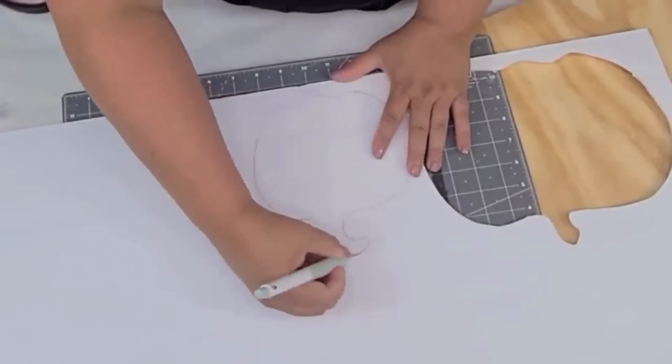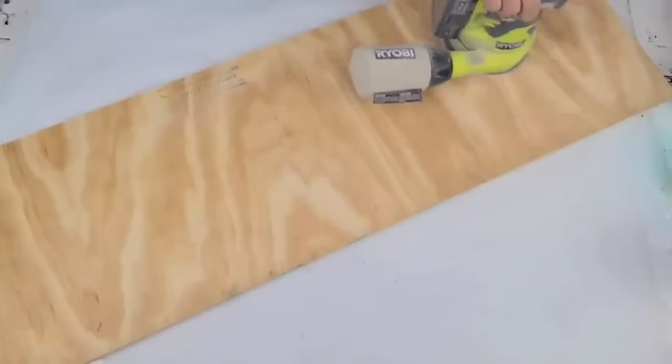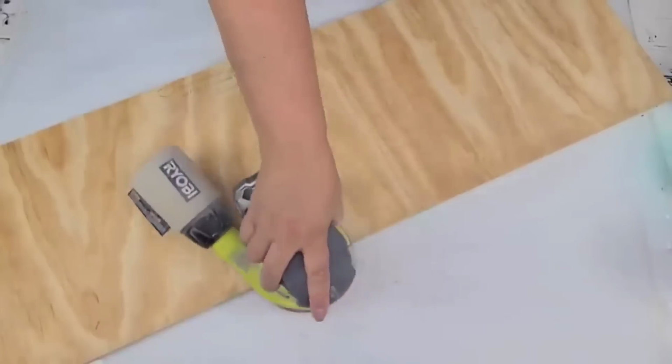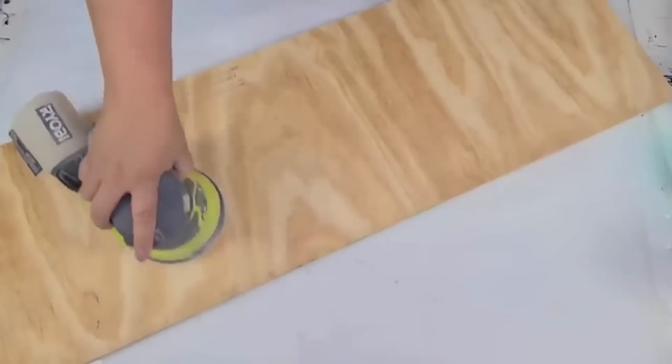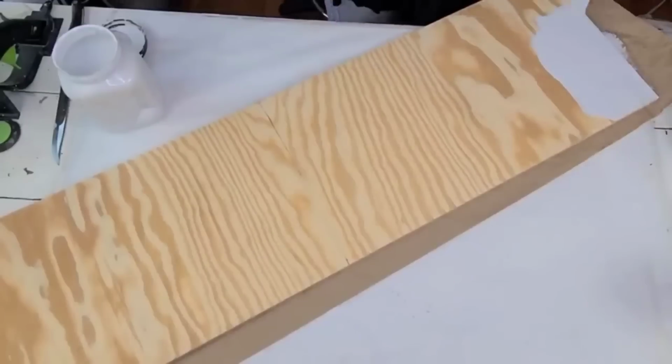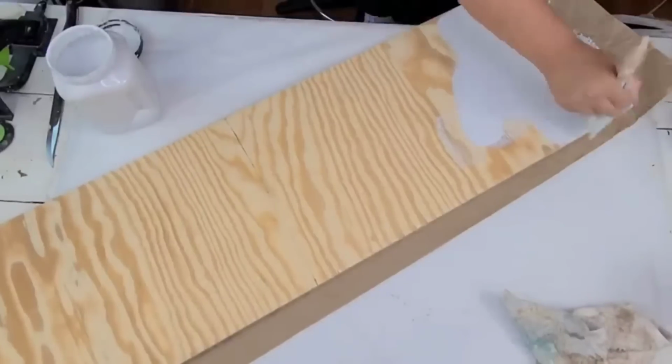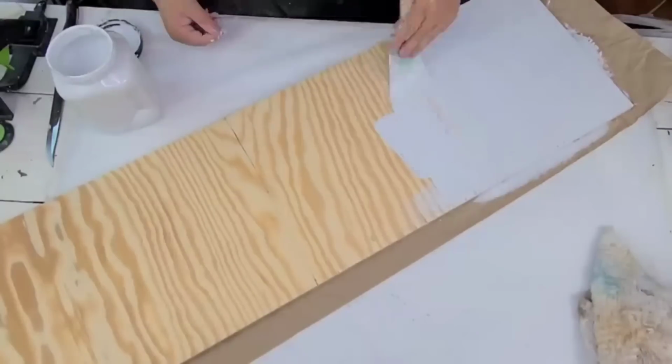And now I'm going to use that original pumpkin and just trace and cut out 7 more. That way we have 8. I know it's one extra one, but you just never know if I'm going to mess up one of them. So I'd like to have an extra one. I sanded down the board, and now I'm going to give it 2 coats of Rust-Oleum chalk paint in the linen white.